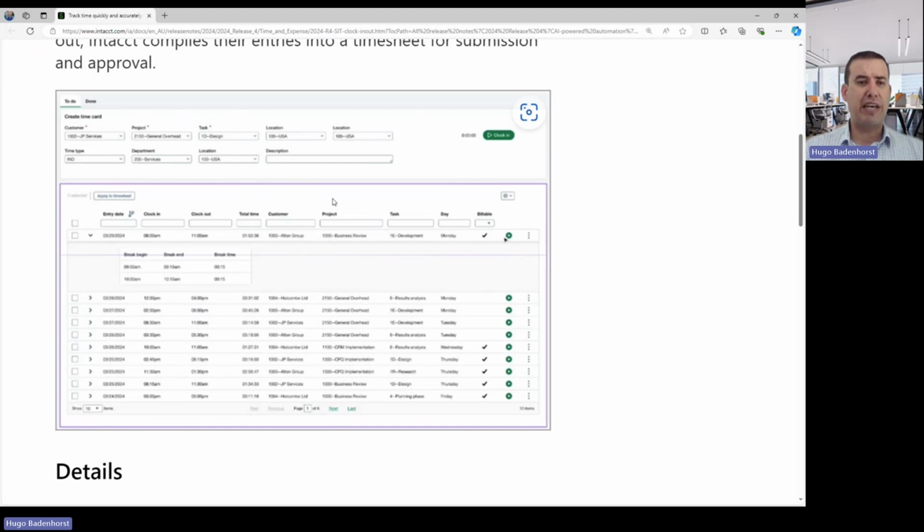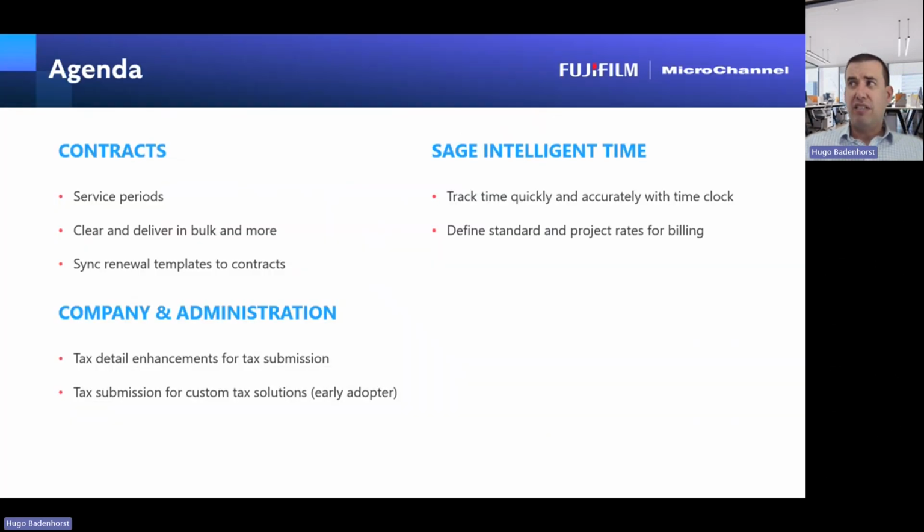One additional one that they've added is we can now define standard project rates for billing. So if there are standard rates that you want to apply to a project, for instance, based on the employee that's entered the time, we can do that. Generally, I want to say that the old method is still available, where on the project we can actually assign the resource and assign the billing rate for each of them. We can now define default rates for a project instead of just the specific employee. Okay. So that in a nutshell is what we've added at this stage.